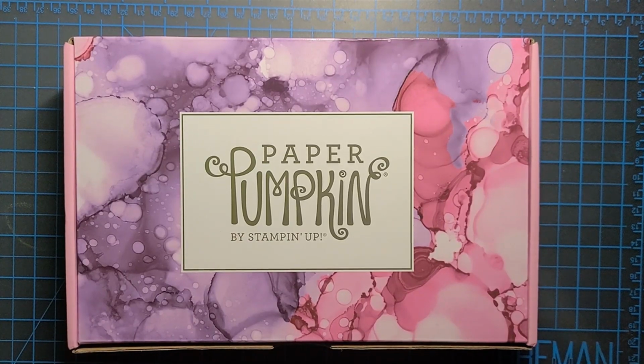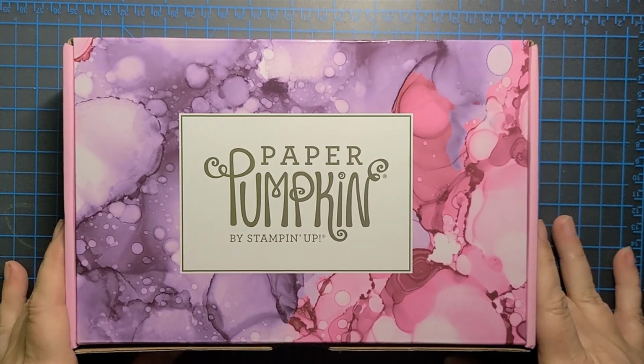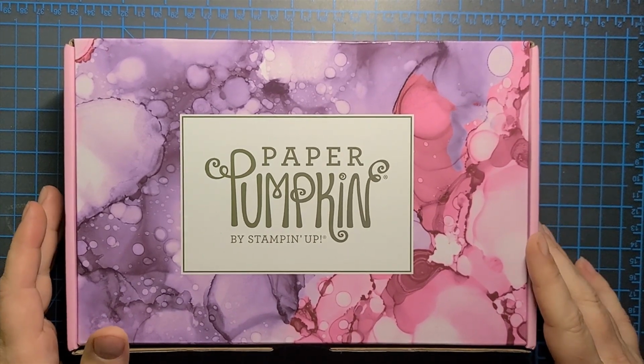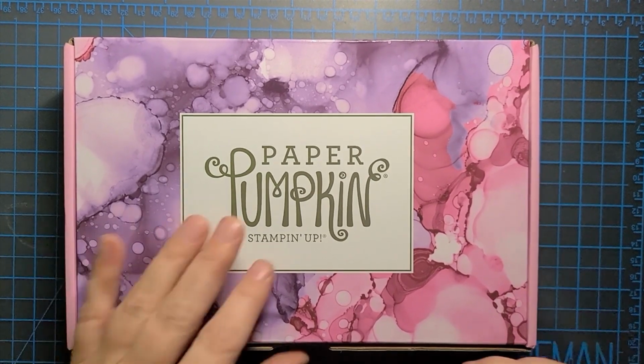All right, I am home. We have landed in our 3 weeks location in North Carolina, our first break in 13 days. And I picked up Paper Pumpkin. Actually, it was delivered to me by Libby. I shipped it to her house. I am now 11 days late doing it, but it couldn't be helped.